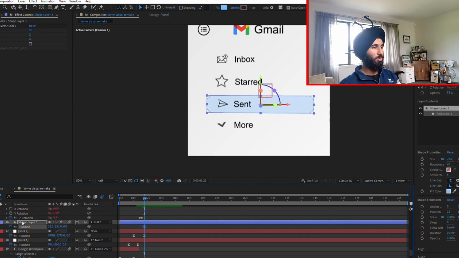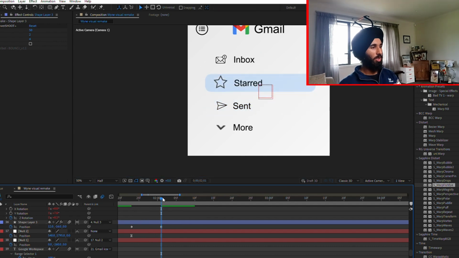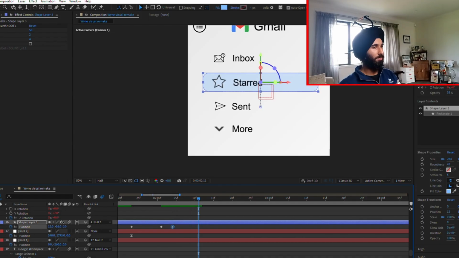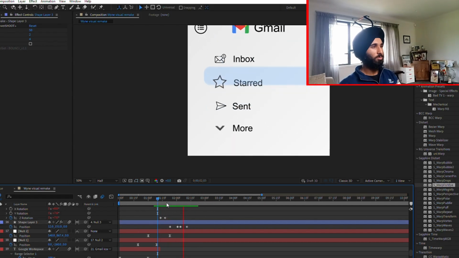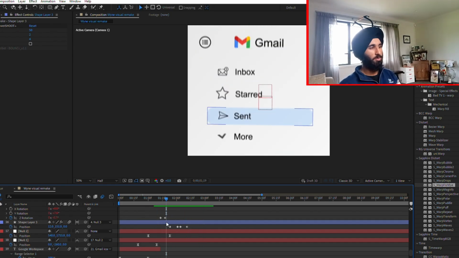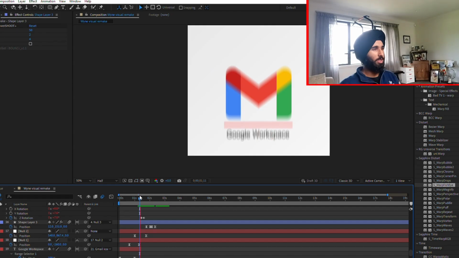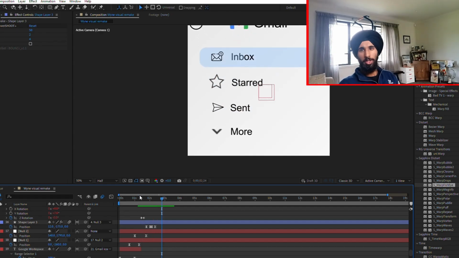You just keyframe the position, a second up, maybe go up, add another keyframe, a few seconds just to hold it there, and then up again. See how that looks? Yep, so now we just want to use F9 and create a more smooth effect for the keyframes, dragging these out closer to the middle. Now if we play it back, yeah, we've got that sharp up look that we were trying to achieve.